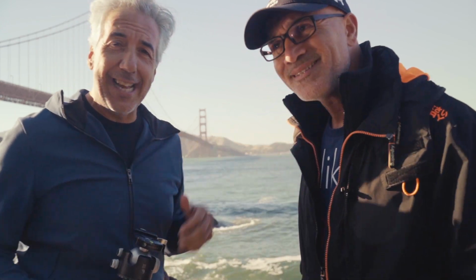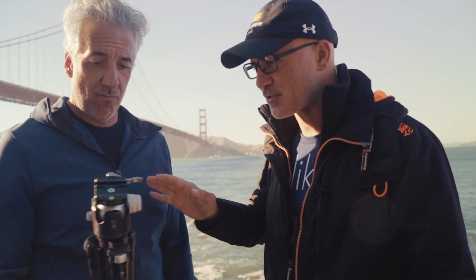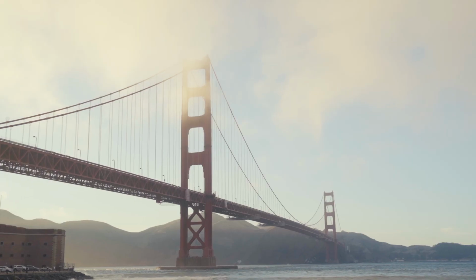So we find a cool location as a background. We both agree that this is iconic. Nice. Yeah, this is a classic view of the Golden Gate. Unfortunately today we don't have the best clouds. We actually have no clouds whatsoever. Definitely. Nevertheless, for the scope of this video, this will work fine. I want to include also a prop that speaks about him, which is in this case his camera and his tripod, and we'll work around this. Sounds good. Let's do it.